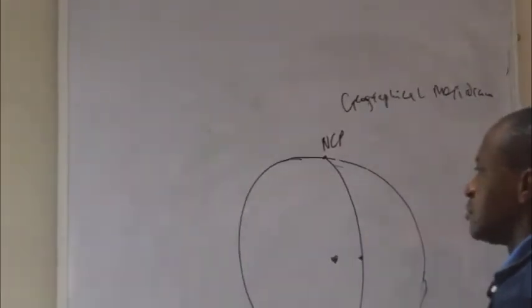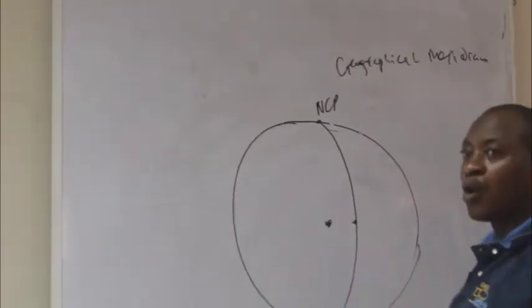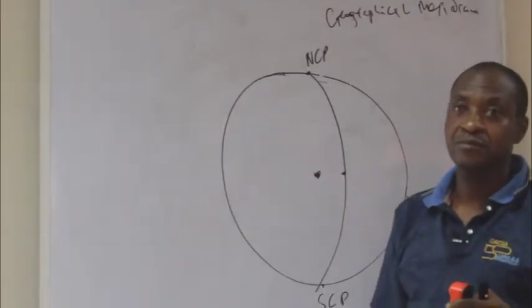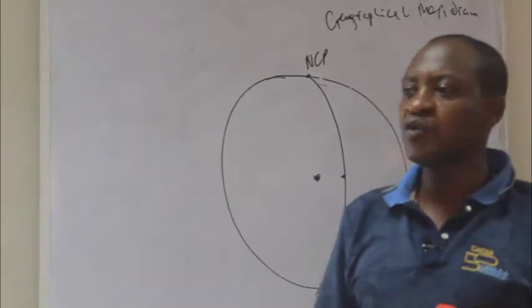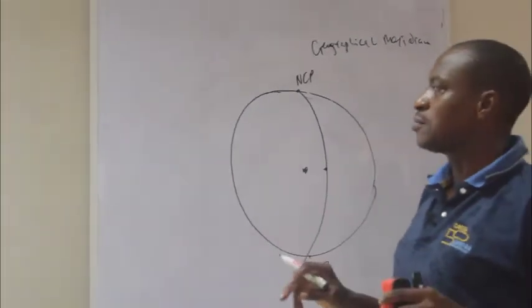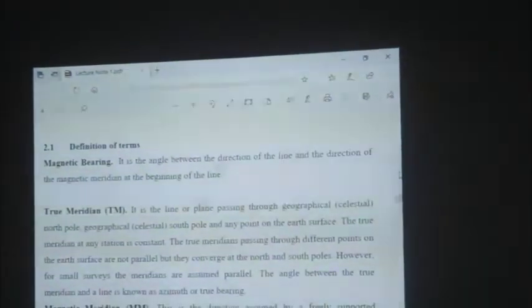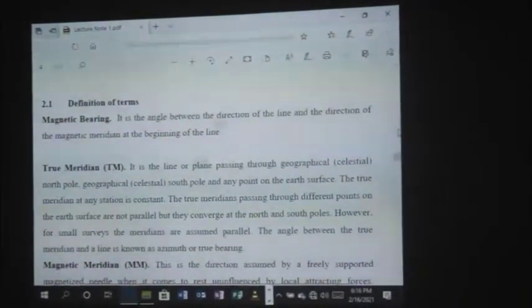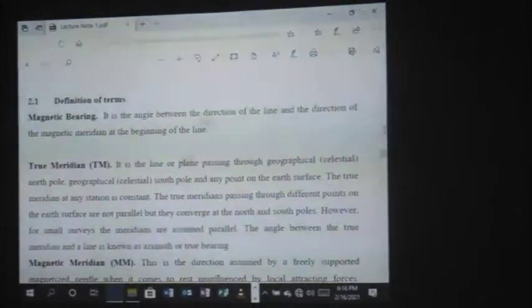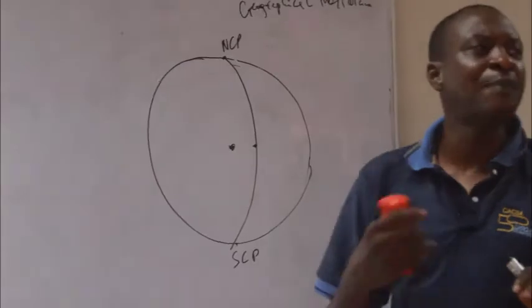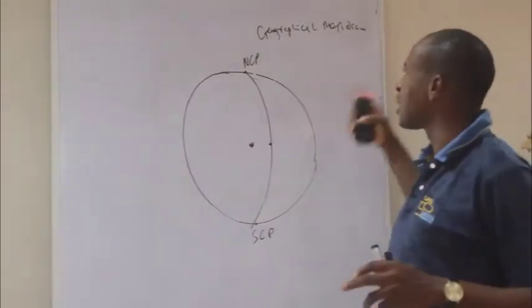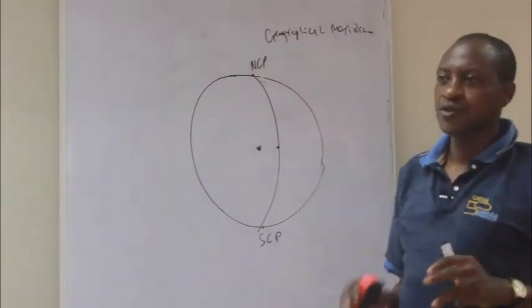Geographical meridian. And that is also what we call the true meridian. It's always constant, unlike the magnetic meridian, which will change from year to year. It changes from time to time. That's why when you are carrying out azimuth observation, whether by star or by solar, I mean stellar or solar, stellar means star and solar means sun, either of the two, you always determine your location using the geographical meridian. So that's what we do.